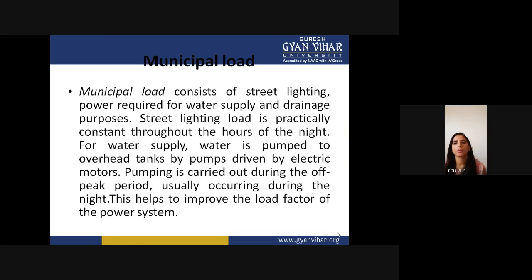Now next come to the municipal load. Municipal load consists of street lights, power requirement for water supply and drainage purpose. Street lighting load is practically constant through the hours of the night. For water supply, water is pumped to overhead tanks by pumps driven by electric motors. Pumping is carried out during the off-peak period, usually occurring during the night. This helps to improve the load factor of the power system.